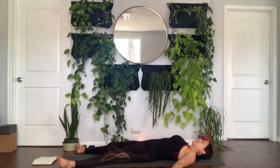And as you lie here on your back, feel the soft grass underneath your feet. Notice the sky and the color of blue that it is. Maybe your sky is purple or pink. And just really imagine the most beautiful place in nature that you can think of. Might be trees there, maybe some animal friends start to come in, like you might see a bird in the sky or a little frog might hop by. Just observing everything that you imagine in your mind.